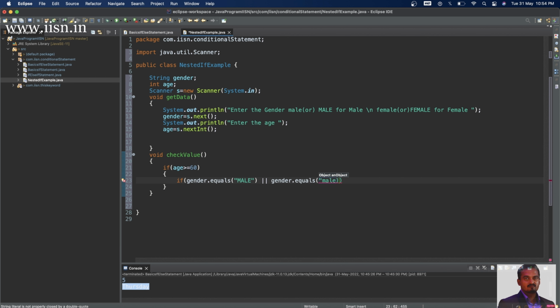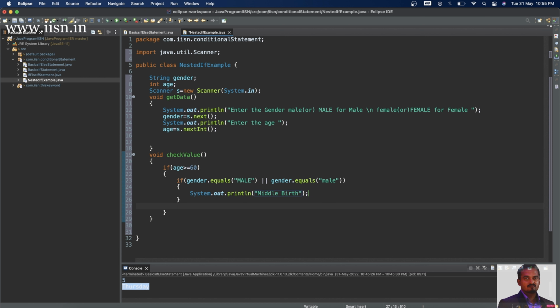Then we just print the statement, System.out.println, middle berth.